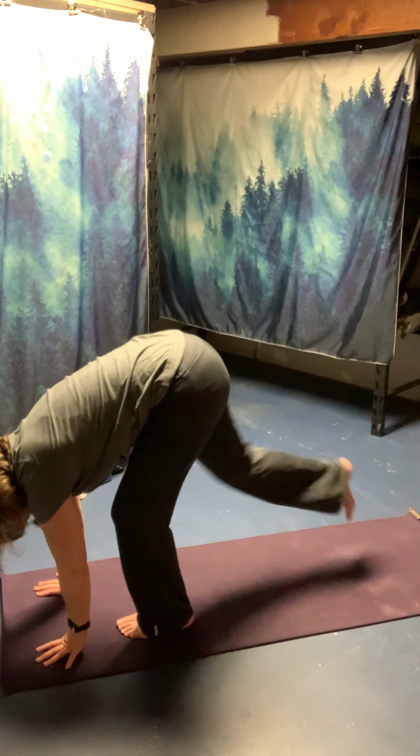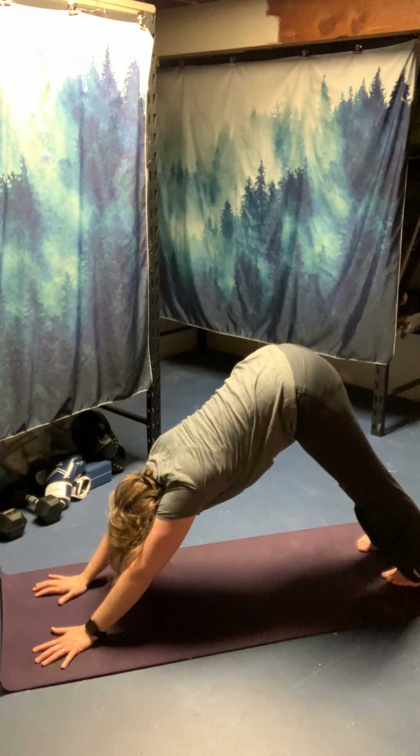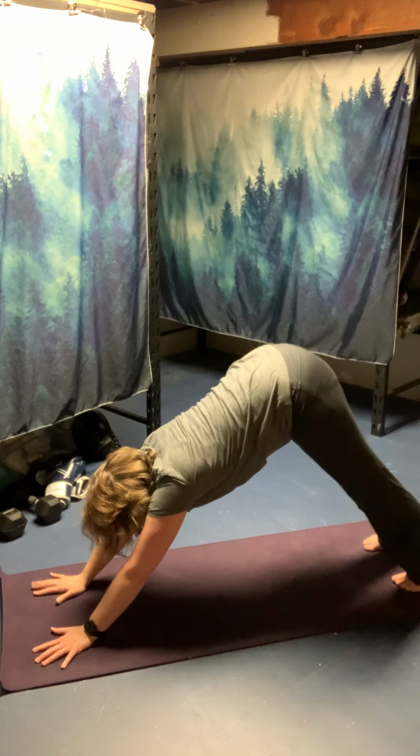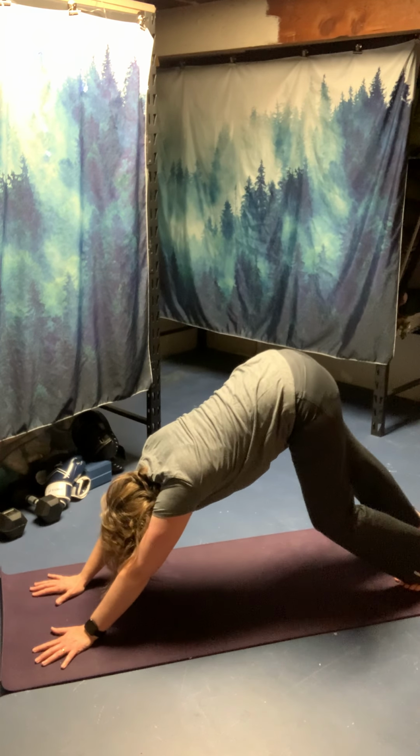Let's step all the way back for downward dog, reaching those heels as close to the ground as we can manage or as is comfortable. And let's start to pedal through the heels.